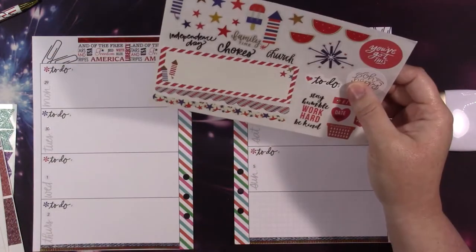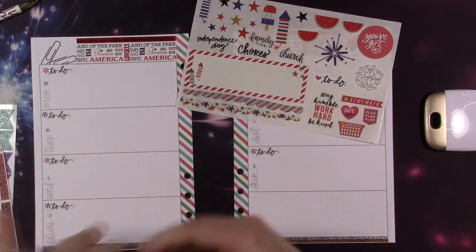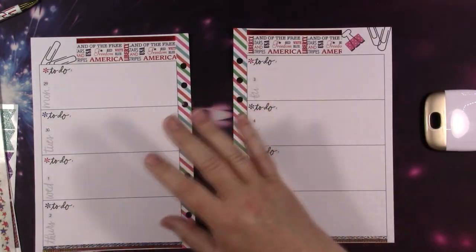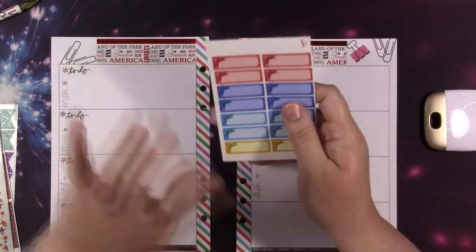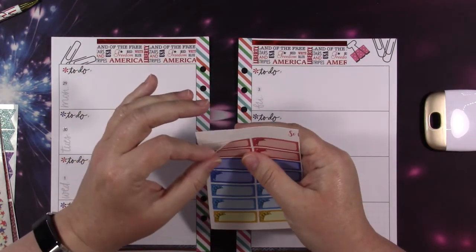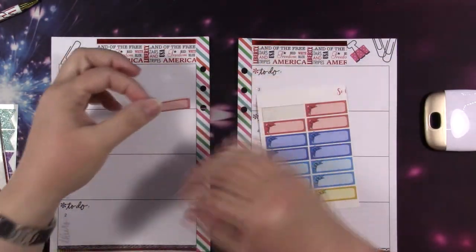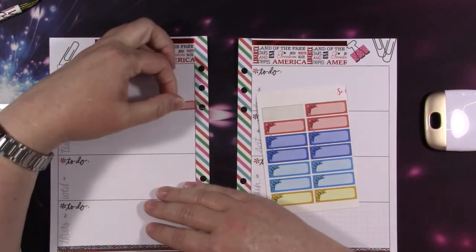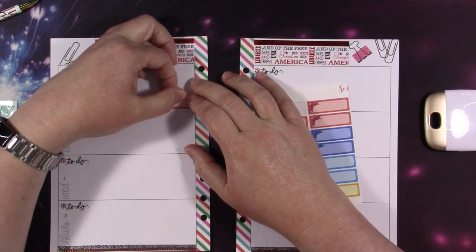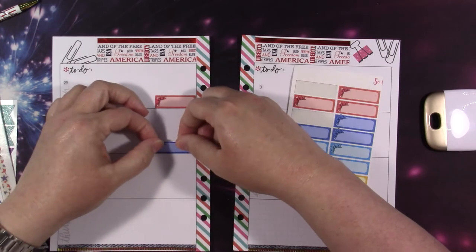Maybe I need to do this one right now. Give myself a little pep talk. Okay, so what I'm going to do instead, I'm just going to start with the other stuff and just go with it. And then I'm going to decorate the pretty stuff. Right now, like in my other planner, I put my daily chores that I do, the ones from the Sidetrack Home Executives. I have them in a list, like a weekday thing on the back page. Well, I decided since I can't really do that in this one, today I'm going to put it in this corner. And I'll see if I like that. If I don't like it in the corner, I can always change it next time.